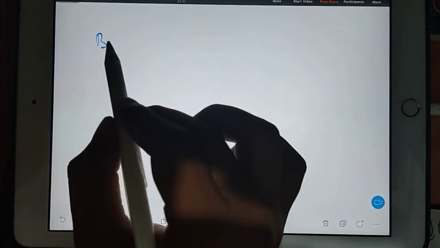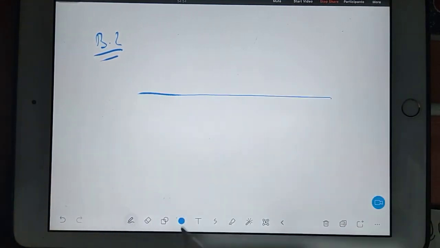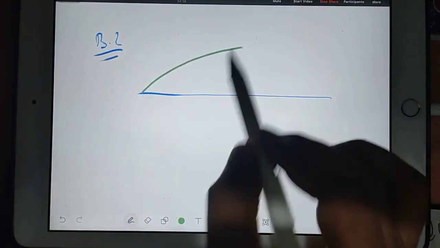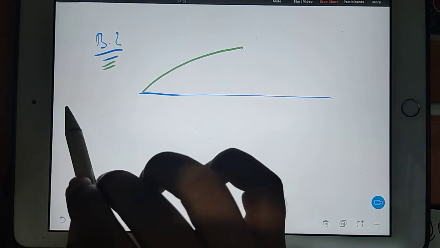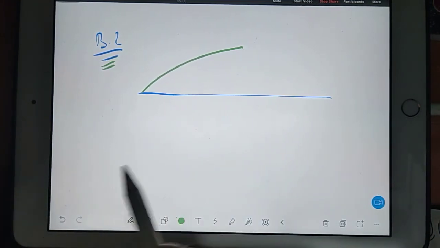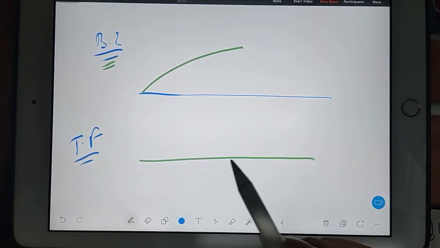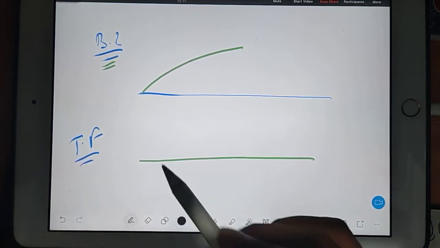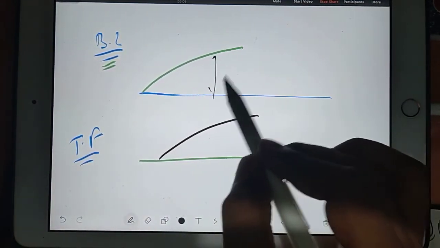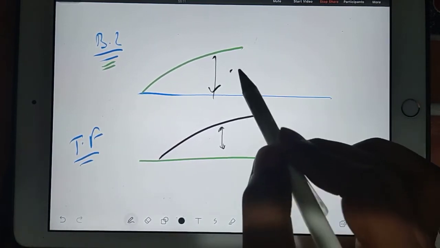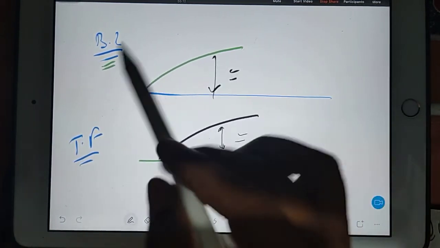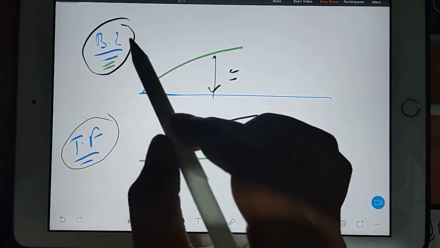Now we have two types of boundary layer. One boundary layer is when the flow is laminar. In laminar flow also you have a boundary layer. Then on the plate, if turbulent flow is passing, there also you have a boundary layer. So in both boundary layers, the property variation will not be exactly similar, and the formulas are also different.